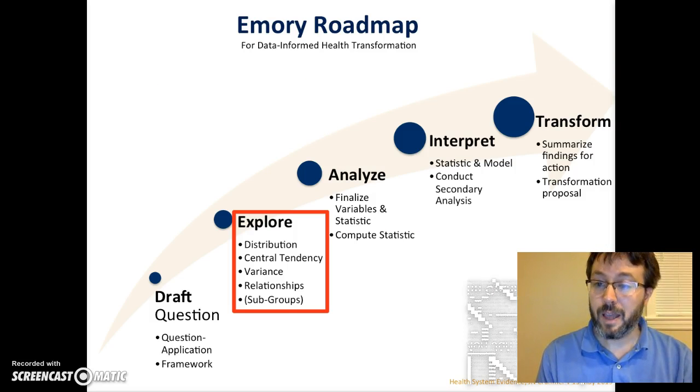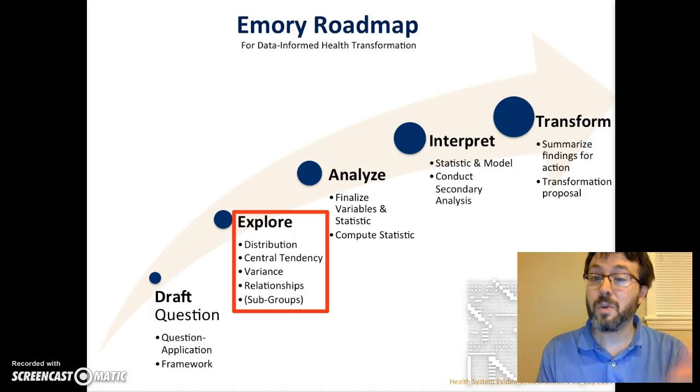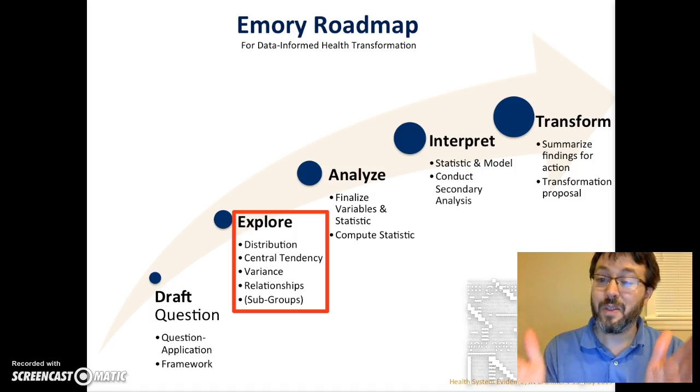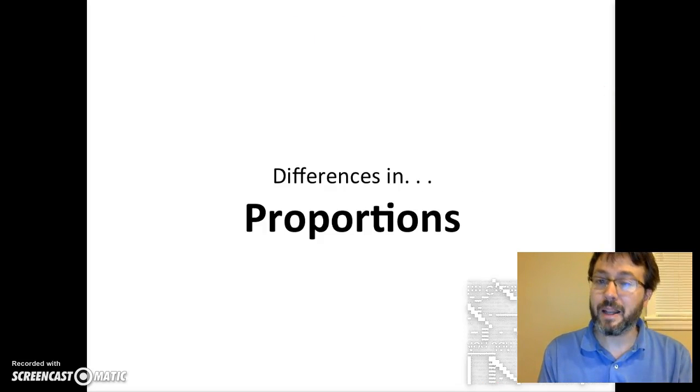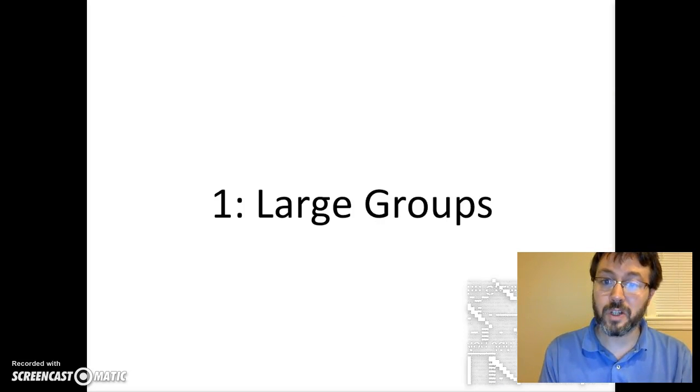We talked at length about how exploring data is the key foundation that we must do to understand our variables so that we can design statistical tests to help us address the variables we're dealing with as well as the broader question and problem statement that we've created. And it's only then that our analysis can be effective and powerful and link back to the problems that we've described. So let's talk about how to test differences in proportions.